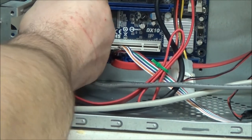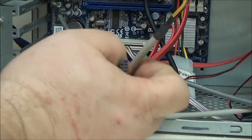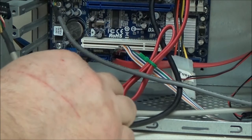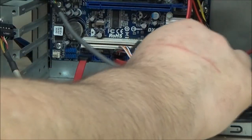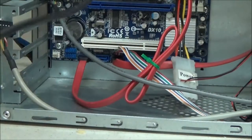Well, my arm is probably looking rather large. If you've got a card reader like this, and USB ports on the front, you're going to have two of these cables, and in this case we've got two USB headers. Now, just bear with me for a minute because I've got myself tied up in a knot.